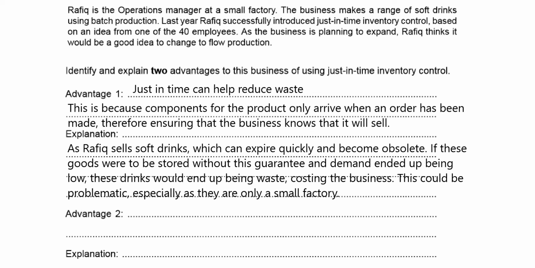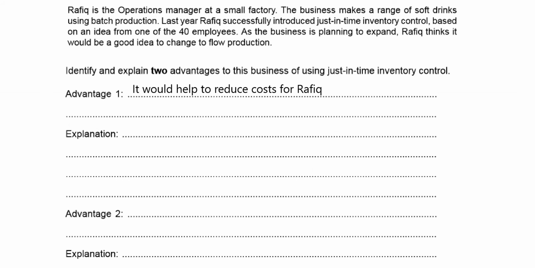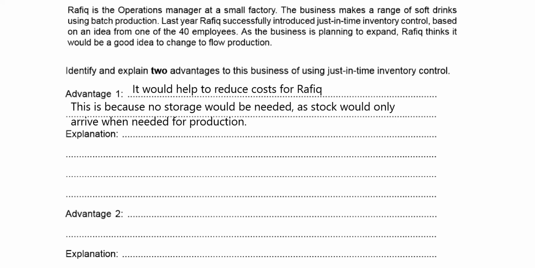Now I have to consider my second advantage. So my second advantage would be it would help to reduce costs for Rafiq. So now what I have to do is give a reason as to why it would reduce costs and then develop it further. So now I've provided my reasoning. This is because no storage would be needed, as stock would only arrive when needed for production. So therefore, it would reduce storage costs.